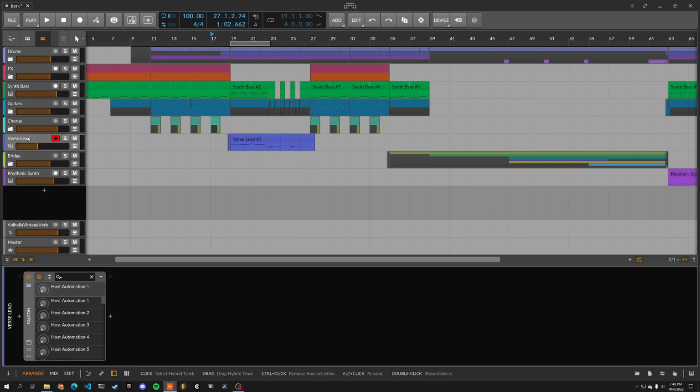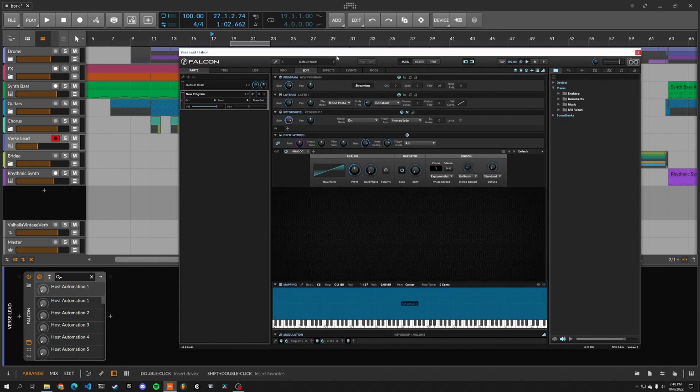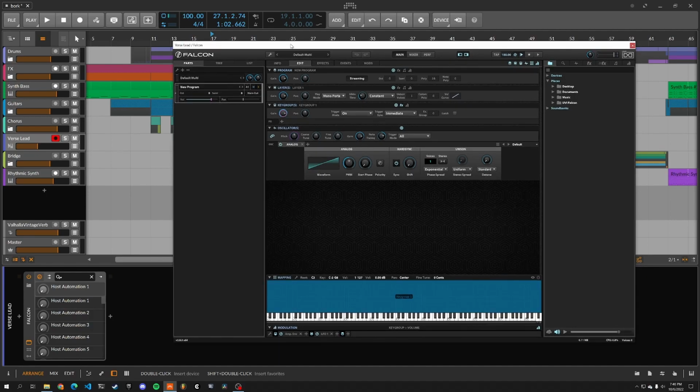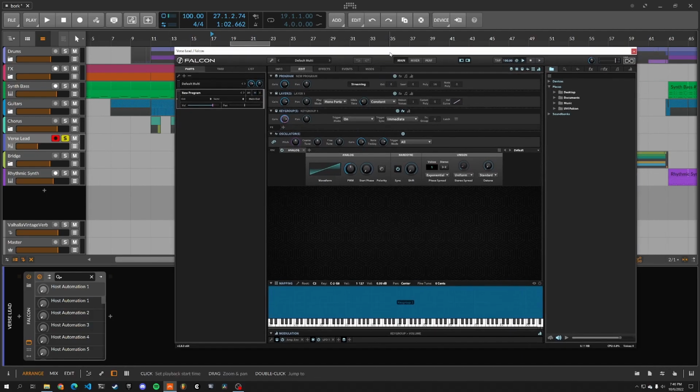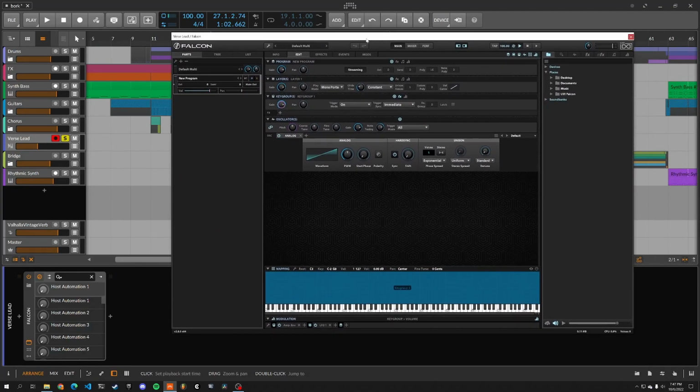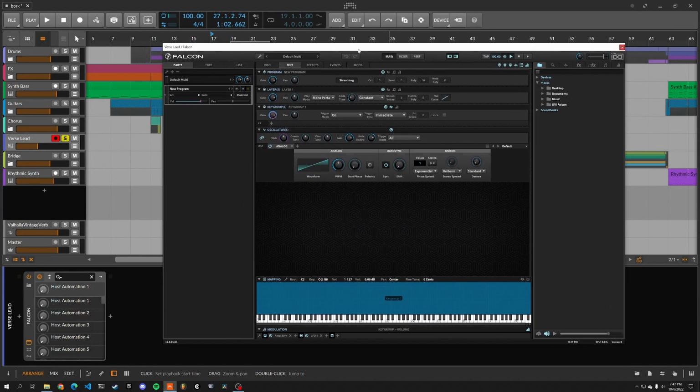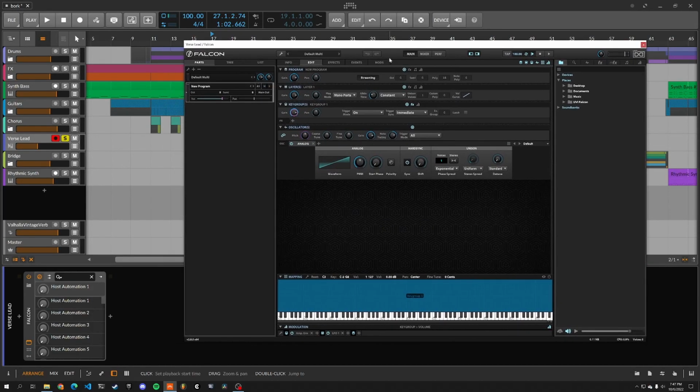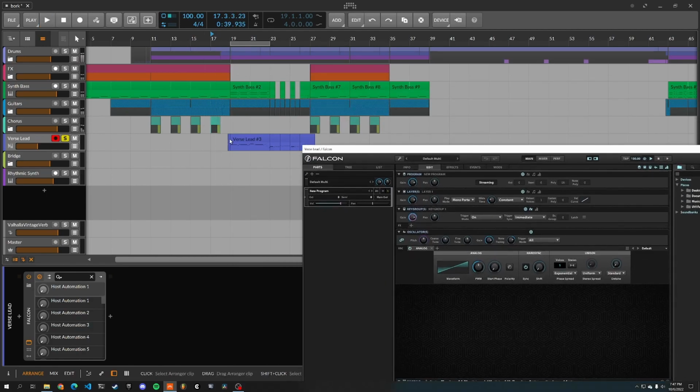Yeah, I mean, I was just messing around on my keyboard and I played that and I really liked it. So the synth is a plugin called Falcon. I'm a medium fan of Falcon. I really love the way it sounds and all the stuff that it comes with. I'm not a huge fan of making stuff in it. It's a little bit cumbersome, but it sounds awesome, so I don't care.